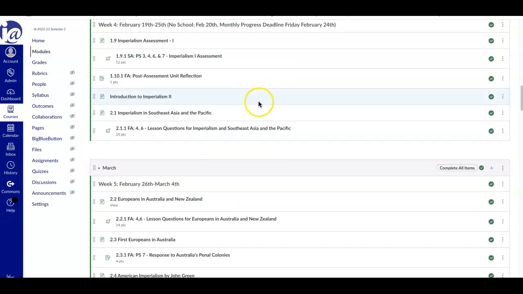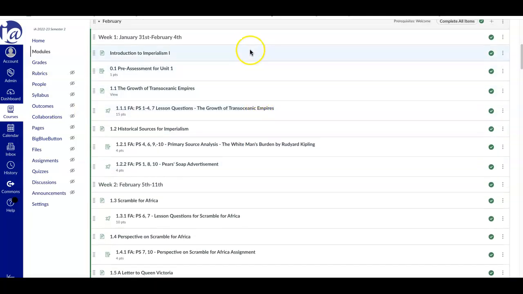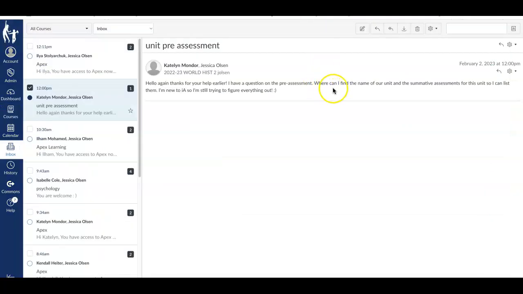We'll get there eventually. In the February module, you are looking at the first unit titled Imperialism. This one gives you an overview about the unit on imperialism. And then, what else did you ask me?